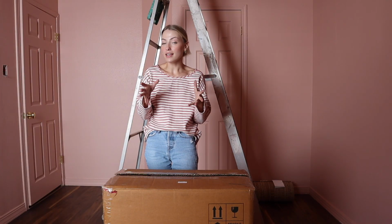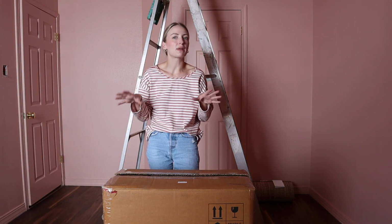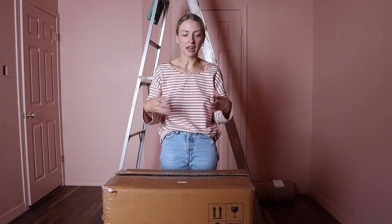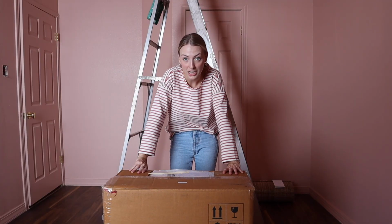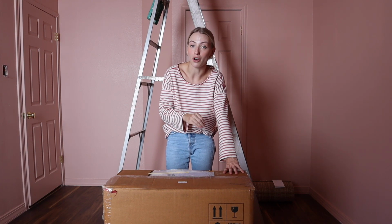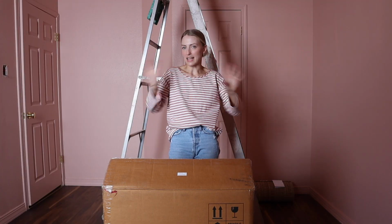I spent time looking for an antique light fixture for this room. Couldn't find it. I wanted a very specific style, and I didn't want to spend a lot of money either. My max budget for a beautiful chandelier light fixture was around $200. So I went searching online for a new piece, and I found something on Anthropologie that was on major sale, like major discount. What normally would have cost $800 for this side cost me $200, which was exactly in my budget and beautiful. It's exactly the style I wanted.